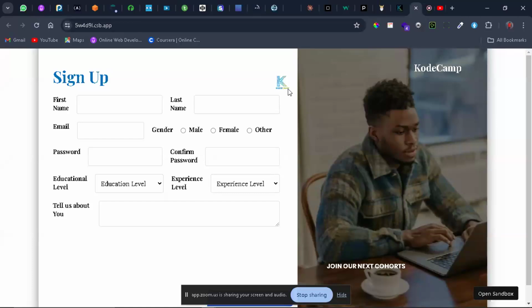I'm actually using a system. My system is a Mac, and the screen size of my system is actually different from my Windows system. I think my Windows system is 1140 and my Mac system is 1120. So they are both systems, but they are of different sizes. By the time we get into responsive design, which we are going to do in the next class on Wednesday, you would understand the different screen sizes.